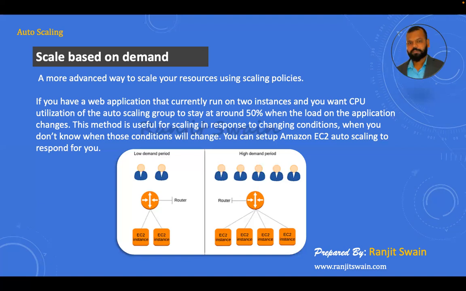And does it have to be done manually or automatically? Vertical scaling can also be done automatically, based on the auto scaling group and the policy we set up.